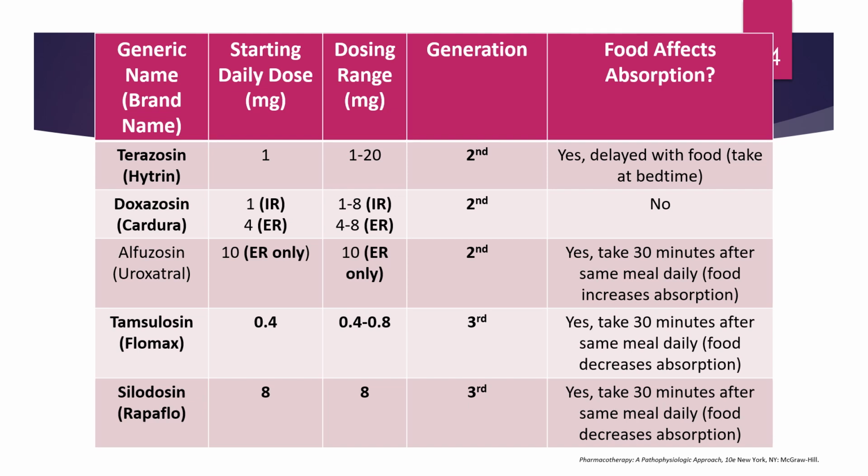With our tamsulosin, you see here that our doses are bolded. So those are doses that you need to know for practice and for testing purposes. The starting dose of Flomax or tamsulosin is 0.4 milligrams daily, and it can go up to 0.8 milligrams daily, though I've also seen higher doses given in practice, but per package insert and the information that we have available to us, usually these doses should not be titrated past 0.8. For silodosin, also known as Rapaflo, the standard dosing is 8 milligrams daily.